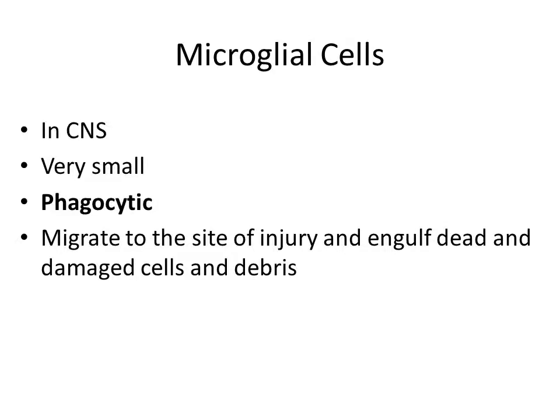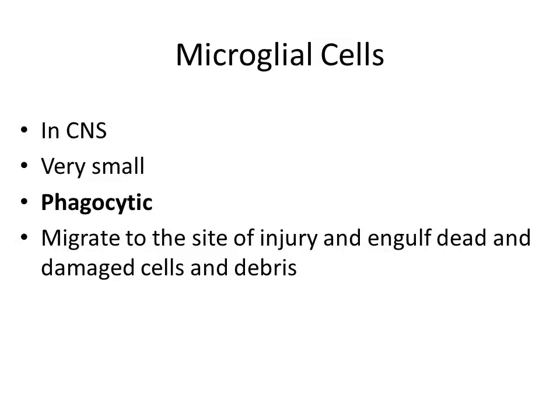Next we have our microglial cells. They're called microglial because they're very small. So they're micro because they're tiny. These guys are the Pac-Man of the central nervous system. They're phagocytic. They are the garbage men. They go cleaning up, taking up debris and things that have come from damaged cells, or simply cells that have started to wear out, or waste products that have been eliminated out of neurons.